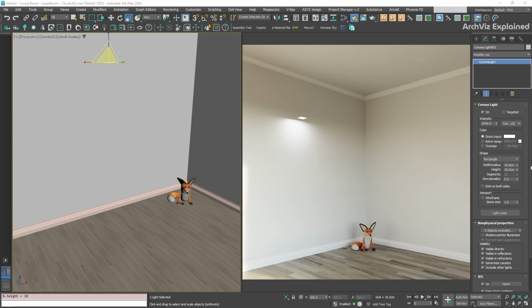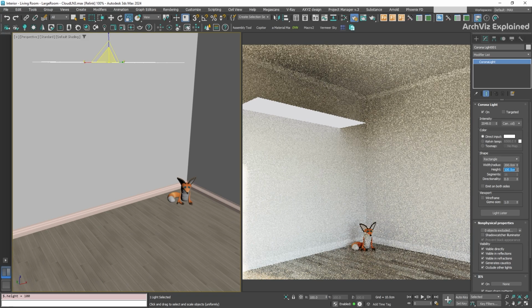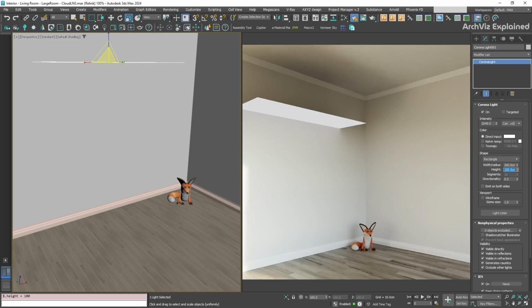On the other hand, if we made the light much larger, let's try 200 by 100 centimeters. Now look, the shadow is really soft and diffuse. This looks more like a light that you would see from a large softbox in a photo studio, or maybe the light coming through a very large window. But also notice that not only the shadows, but also the light wrapping around the objects becomes much softer.